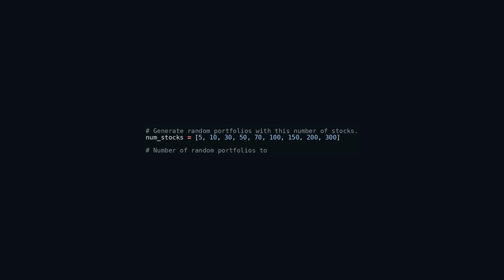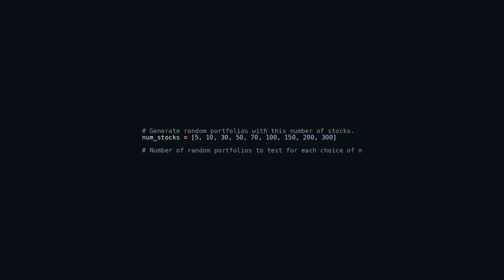This code snippet generates a series of random portfolios for various numbers of stocks as specified in the numStocks list. For each number of stocks in the list, a fixed number of random portfolios, as indicated by numtrials, were generated for testing. The main objective of this code is to conduct a simulation study that creates random portfolios to examine the impact of the number of stocks on certain metrics or criteria being evaluated.